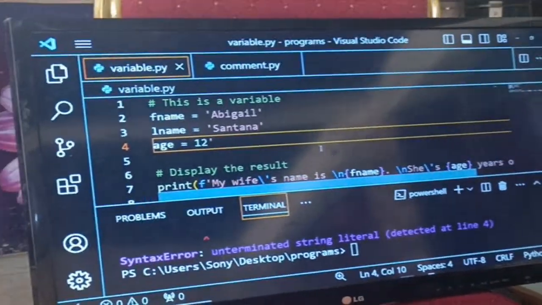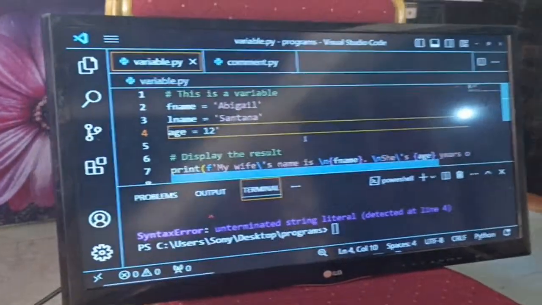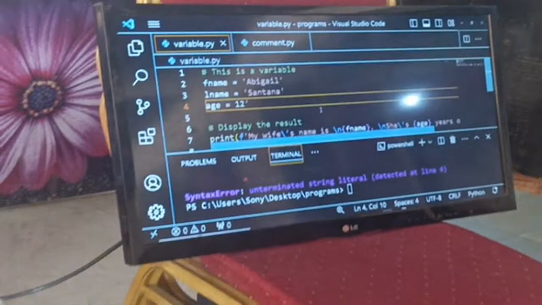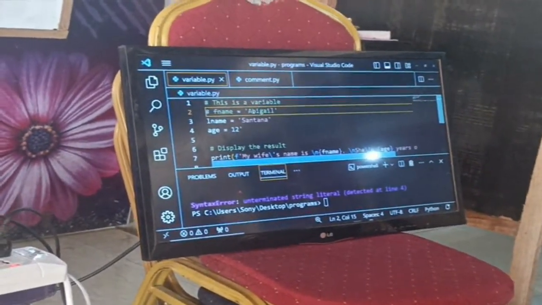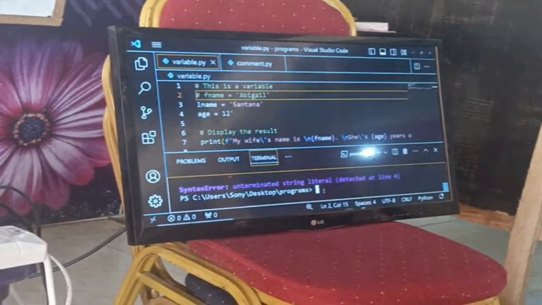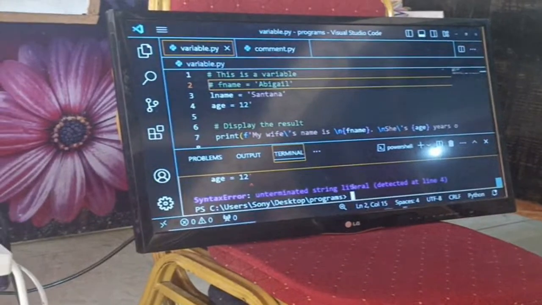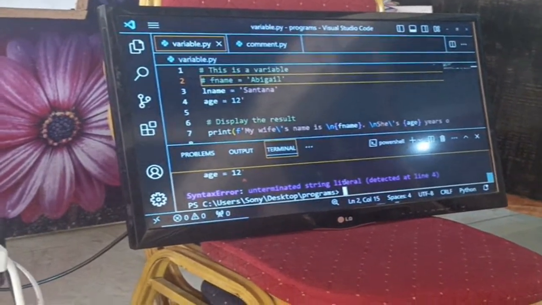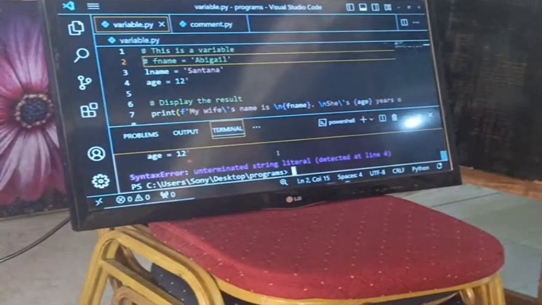Now for me to sort out the problem, I may ask myself, which line is the problem? So I begin to comment it. And I run the program. And I still have the error. I tell myself this is not the line with the error. So I do control.